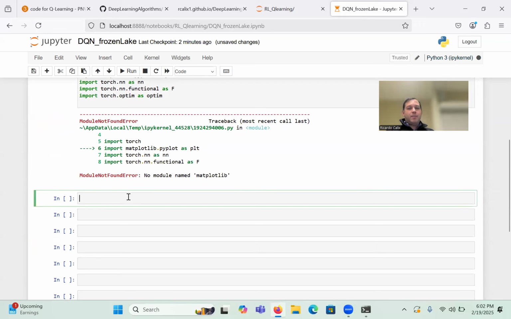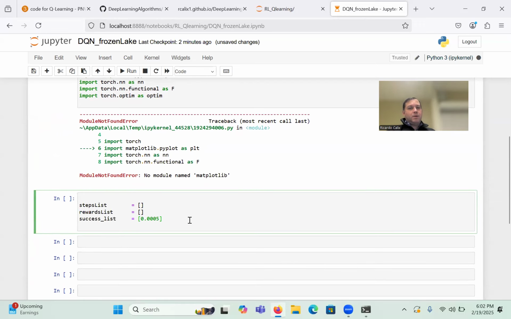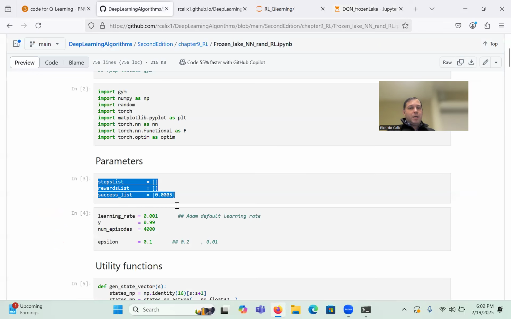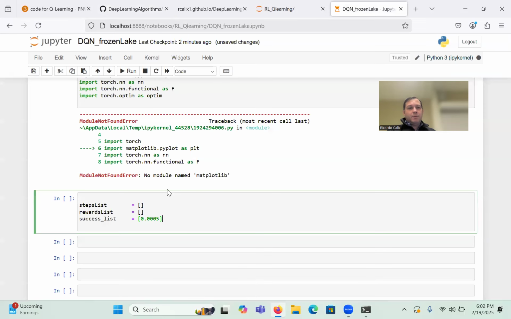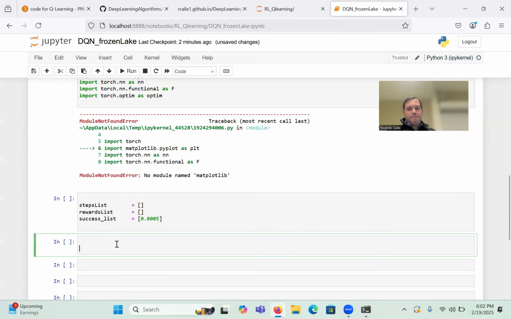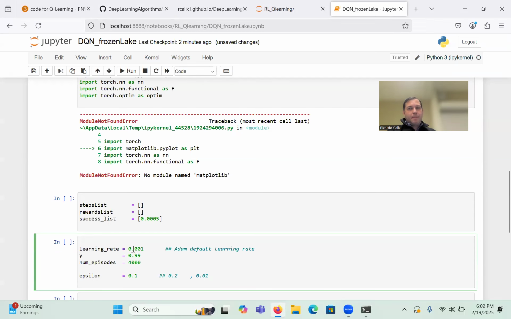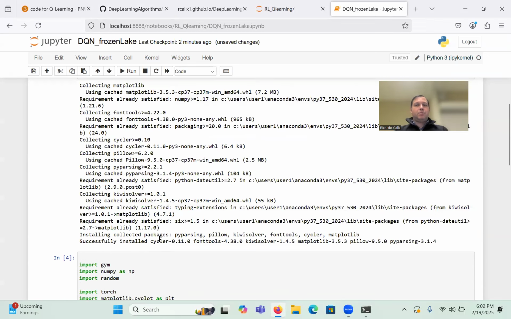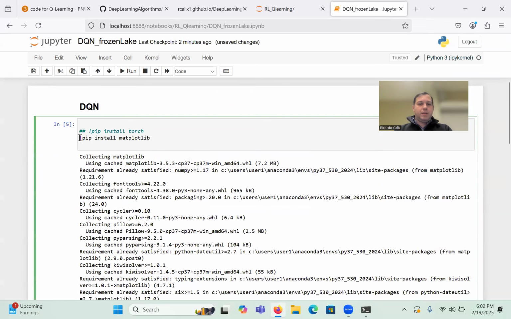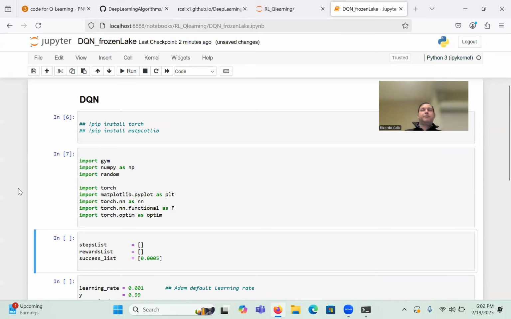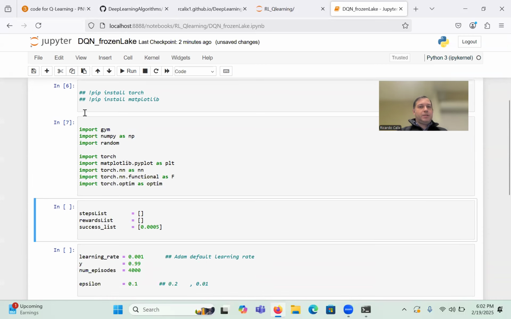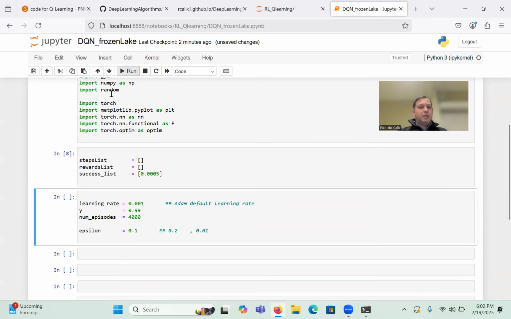Okay, let's add the parameters there. And we're also going to add these from last week. All right, seems to have installed it. Let's try it again. Hit run. Let's give it a minute there. All right, it finished. No errors, so everything should be working now. That's good. So let's go over the lists and the parameters.